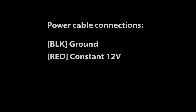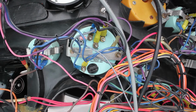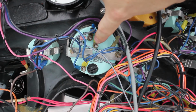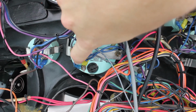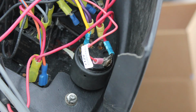The power cable has 4 wires that need to be connected: ground, constant 12 volts, switched 12 volts, and navigation lights 12 volts. In this example, we're going to use the tachometer's switched 12 volts, which is a purple wire, ground, which is a black wire, and navigation lights, which on this boat is a blue wire. For the constant 12 volts, we'll use the B connection on the ignition switch, which is typically a red wire.